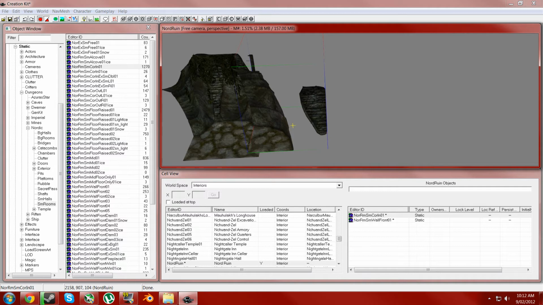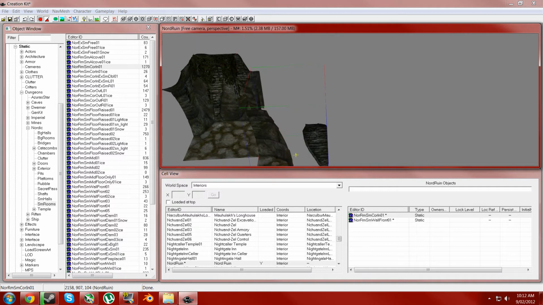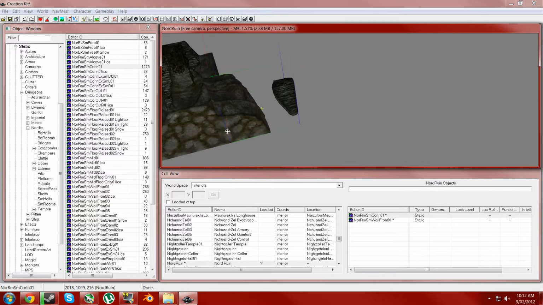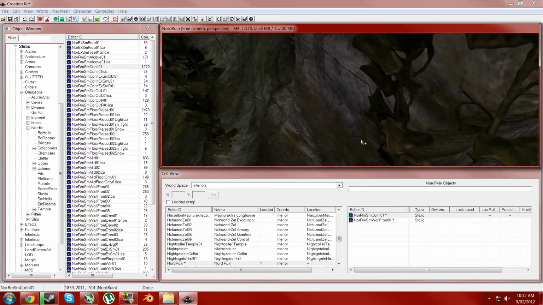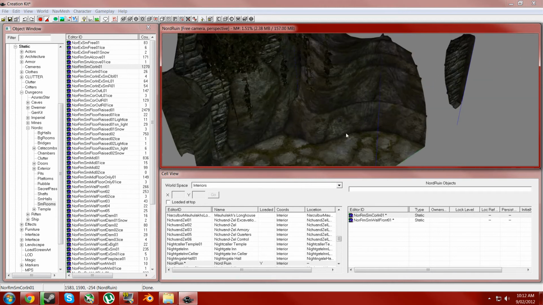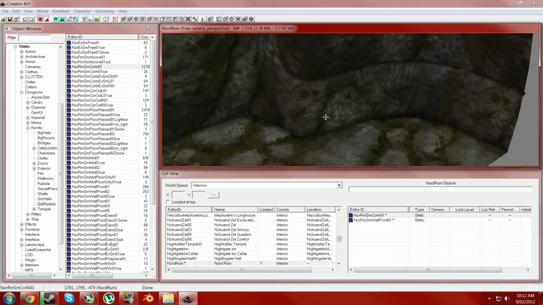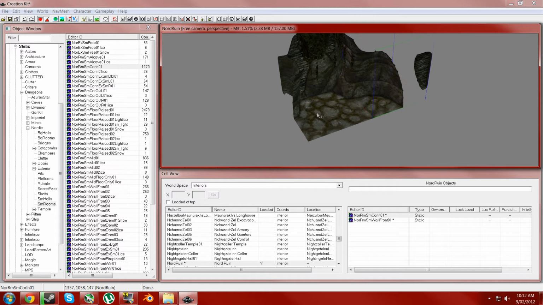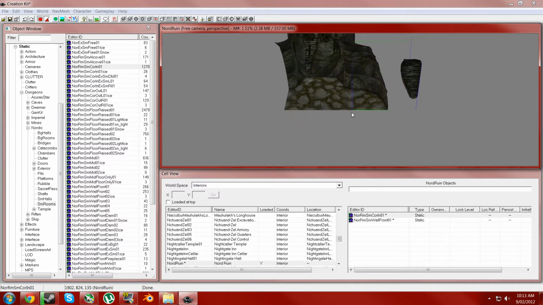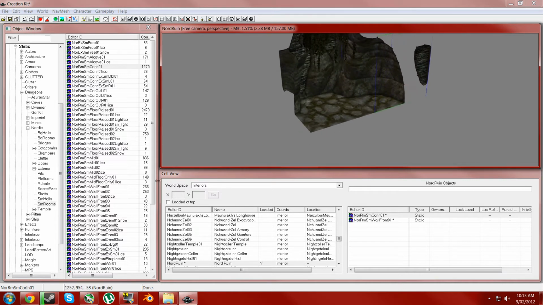And there we go, now you'll see how well this fits together. There's no seam, the textures fit perfectly. So in game you won't be able to notice that it's made out of multiple pieces, and it will look much more natural, which is very good, because in the previous construction set in Oblivion and Morrowind it was quite difficult to get that, but now they've made it nice and easy without taking away creativity, so it's still just as easy to make stuff.